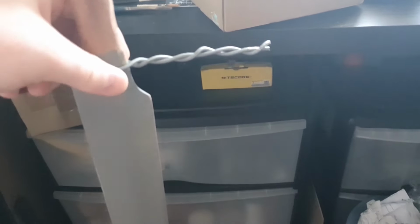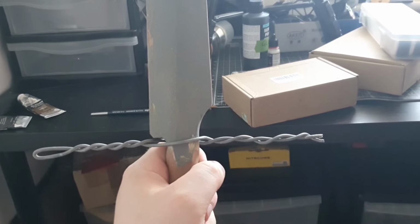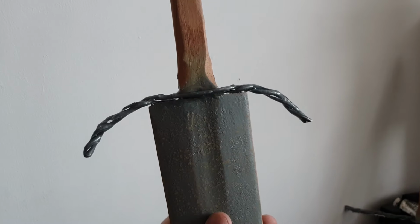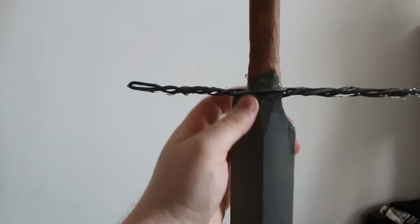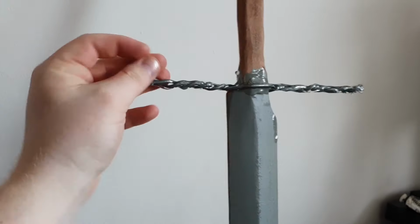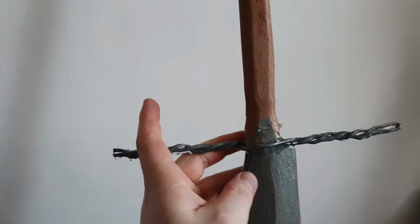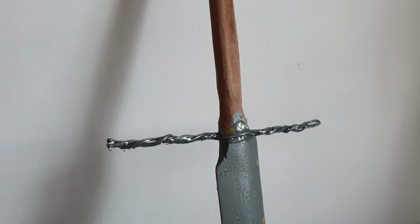I then covered the wire again in that UV resin. It's very versatile, I love it. I used the UV resin to give that crossguard some body that was solid. I also glued them to the swords at this point so that they were stable, and they're actually really solid. That UV resin mixed with the wire and super glue to glue them in place is really, really solid, and yeah, it's not going to break under stress very easily.